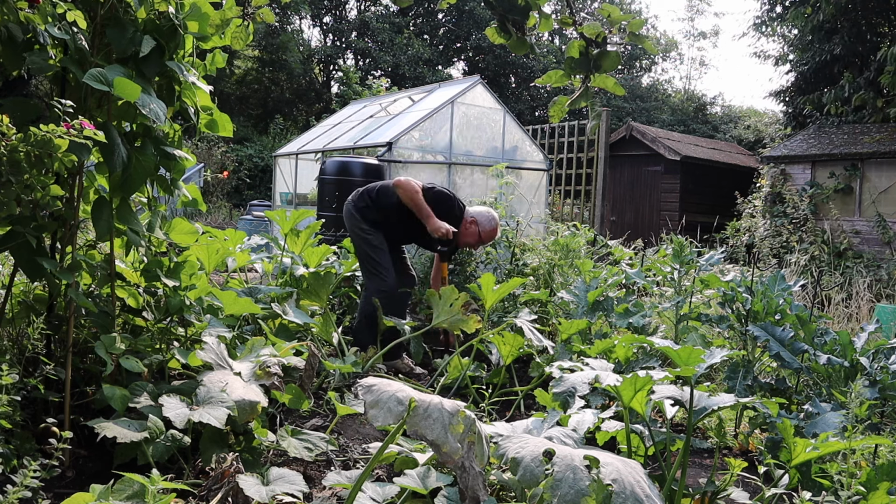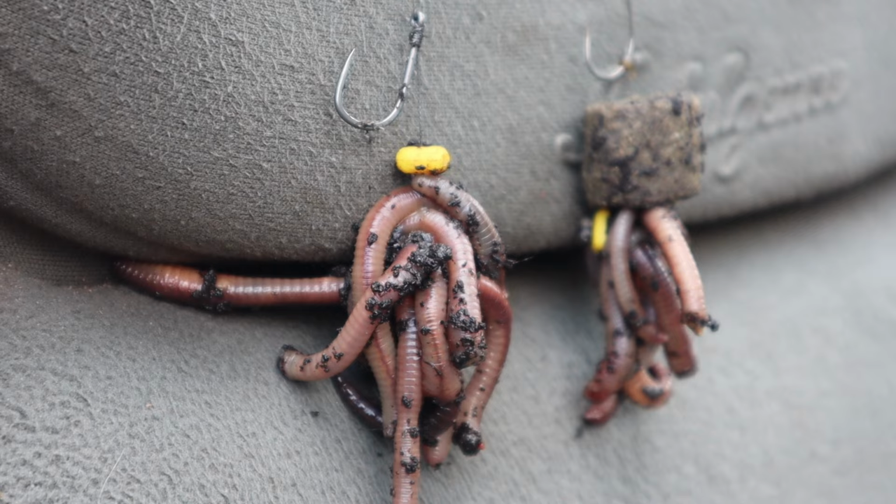So lobworms are my number one go-to bait. They can be as cheap as you want to make them, or as expensive as you want to make them, but a fantastic bait because you've got all that blood, all those juices, but more importantly you've got that movement of them wriggling. That's what a catfish will pick up on through the water. It will sense that movement and home in, and worms on their day, well, on most days in my mind, will outfish a pellet and a boilie.